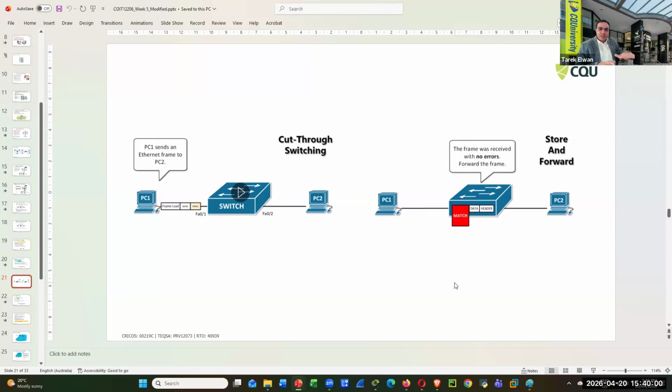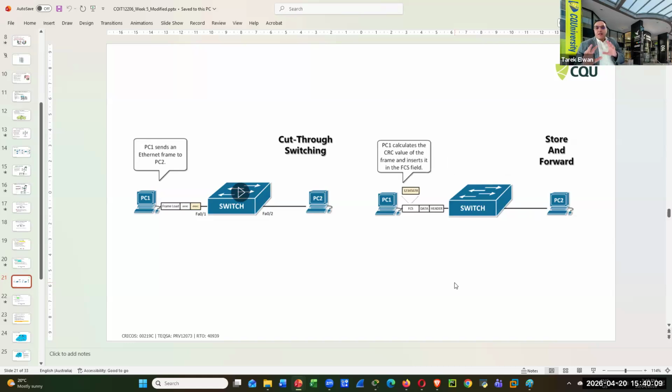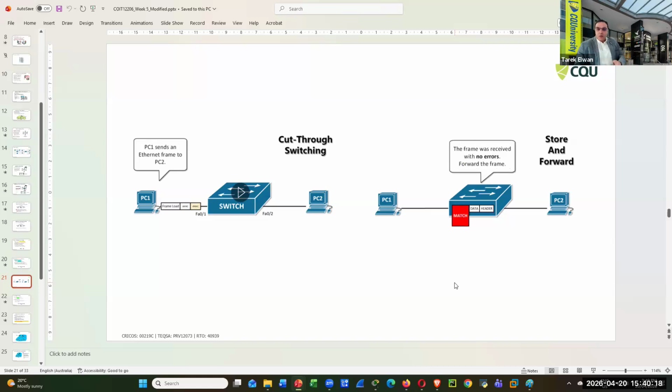And that's slow, it creates delay. Why is that? Because you put the whole frame, the header with the data. The frame size usually starts from 64 bytes up to 1518, which is big. But what we talk about here is the MAC address, the source and destination and all that.